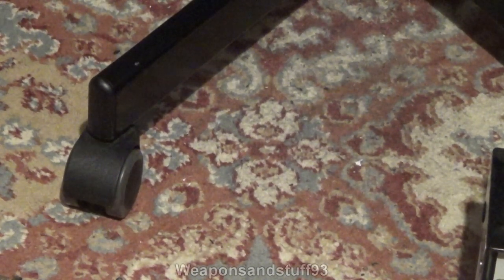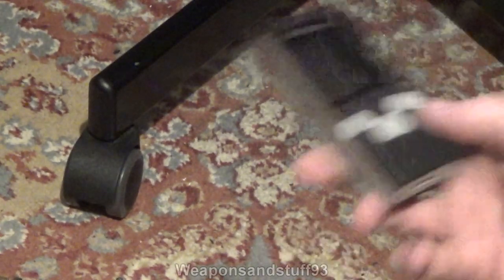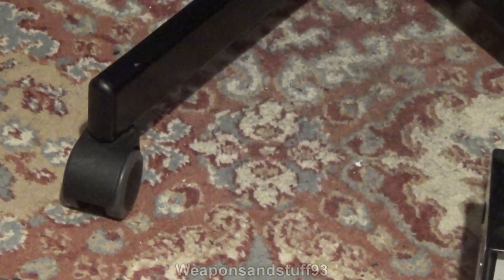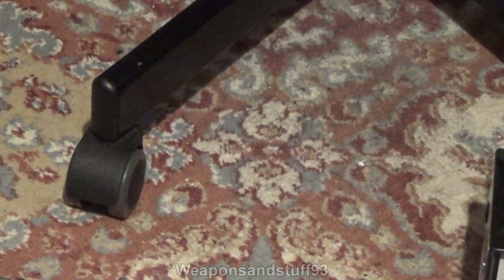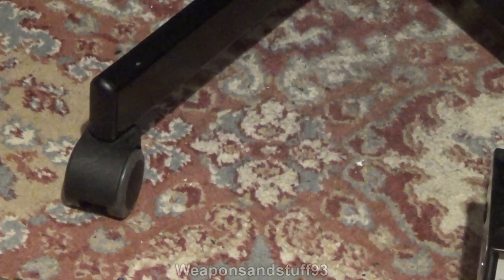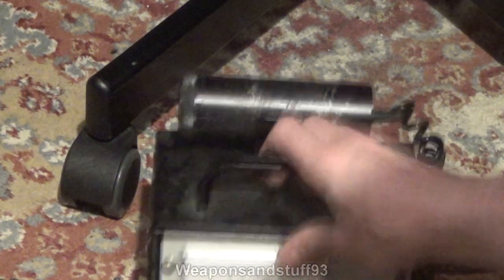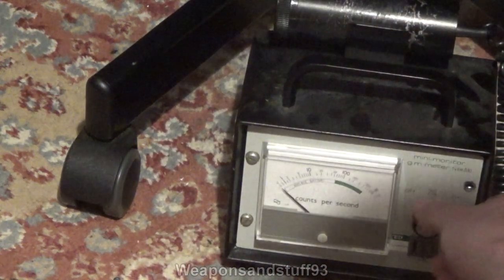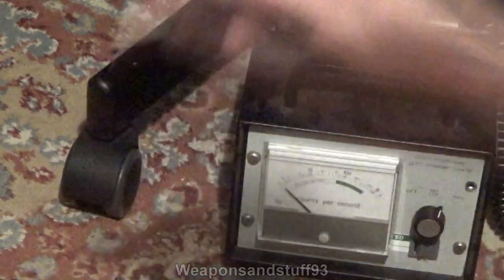That's a very cool Geiger counter, and I'm also going to demonstrate it using my SOEX-01M, which is this one. The camera's gone out of focus. So what I'm going to do is, before I demonstrate the Strontium, I want to first demonstrate Fiesta wear, which previously was one of the most radioactive items I had, so you can get an idea of just how radioactive Strontium-90 is in comparison. So let's put this one on, and first we'll put the Fiesta wear up to this Geiger counter.